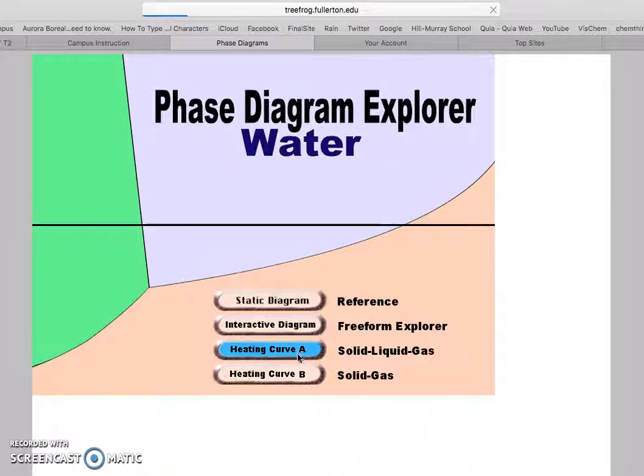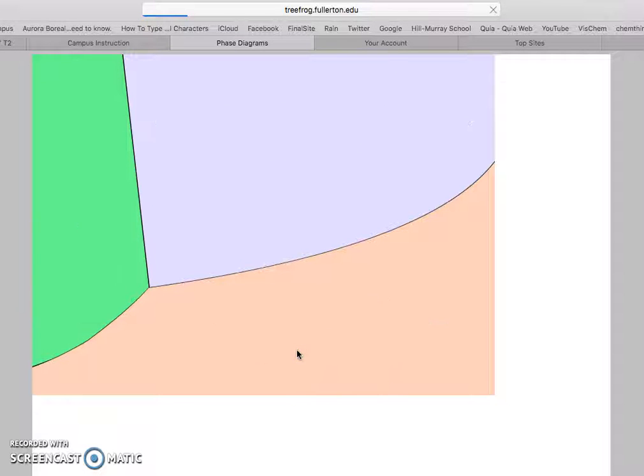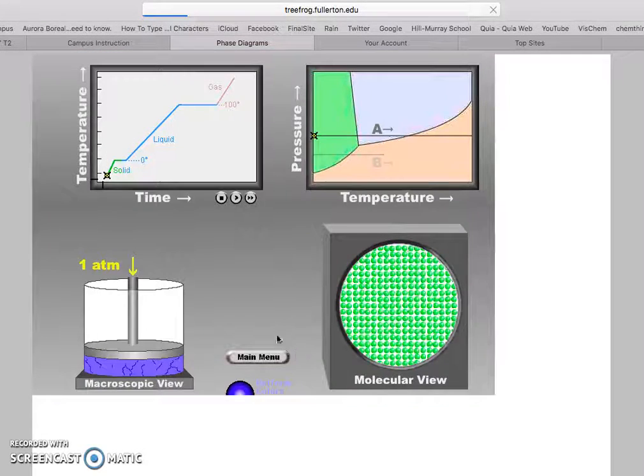It's this heating curve A and heating curve B that is, I think, brilliant. I just think this is really cool. Heating curve A, right? I'm going to stop this for a second so you can see what's happening. This is helping you make the connections from what you've already learned to what we are learning now. We've already seen these heating curves, right? From solid to melting to heating of a liquid to boiling to a gas.